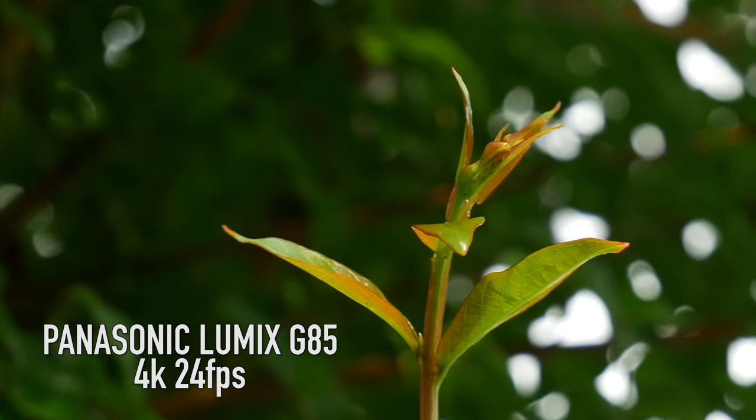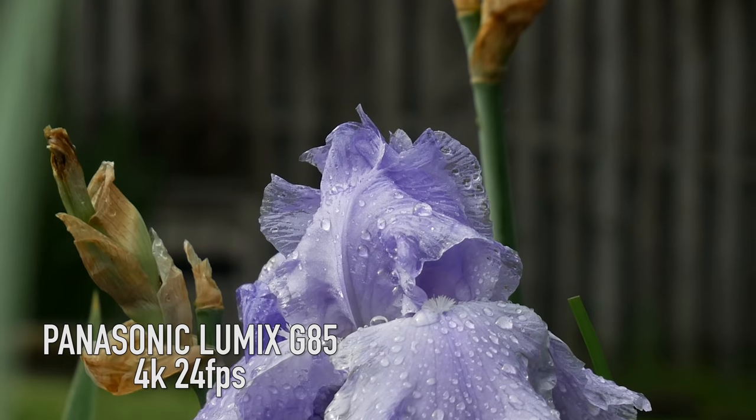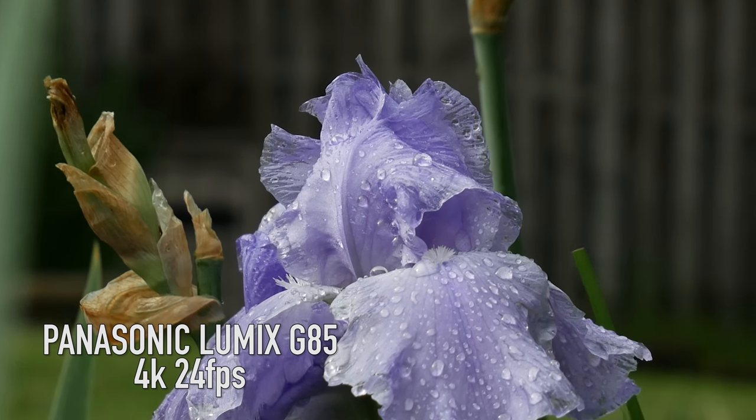The G85's autofocus is not as good — in fact, I never use it. While it's okay for acquiring focus, when set to continuous video autofocus it has the Panasonic problem of being a contrast-based system, so it will have these wobbles where it hunts back and forth a little bit, which is super obvious. But it's not all gloom and doom for the G85, because the smaller sensor allows for some pretty fantastic in-body image stabilization, which the a6400 is totally lacking in any way, shape, or form — it doesn't even have electronic image stabilization.